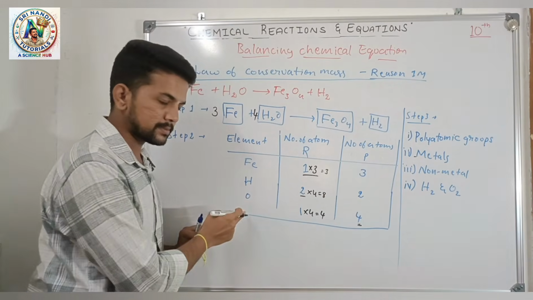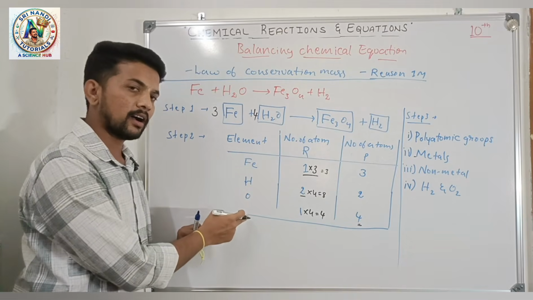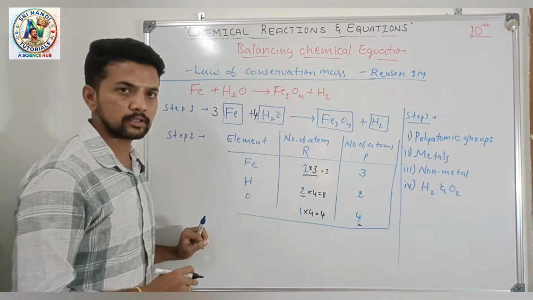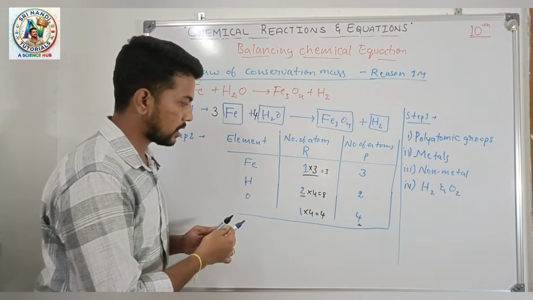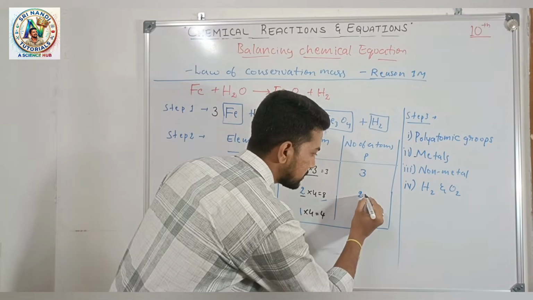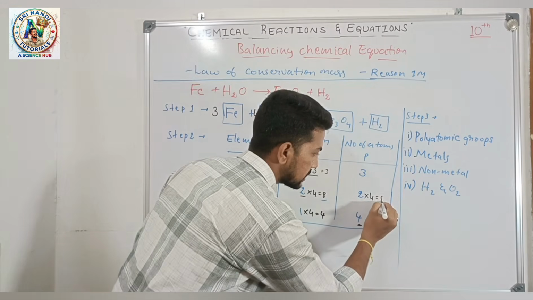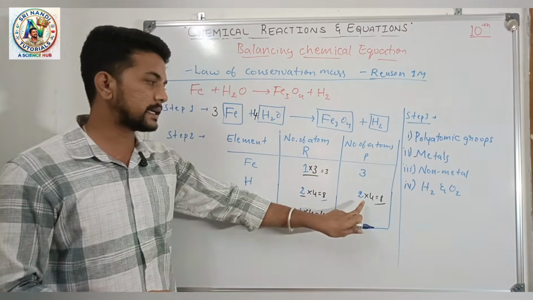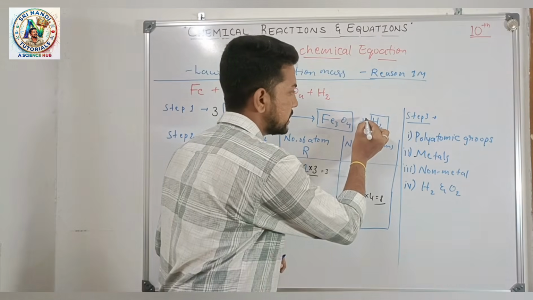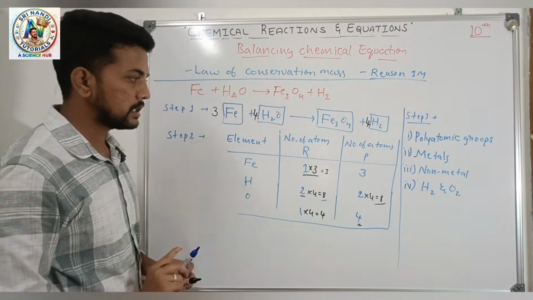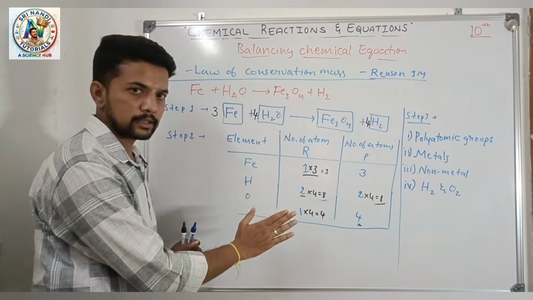So here you started balancing with oxygen, but automatically hydrogen became imbalanced. So for that purpose here hydrogen becomes 8. Then for that purpose you have to multiply by 4 in the product side. Okay, so product side for 8, right? So where to write it? So here 4. Okay, so then it is complete here.